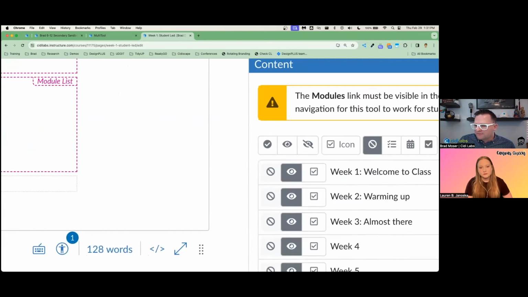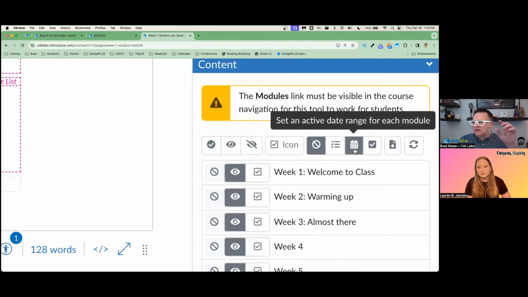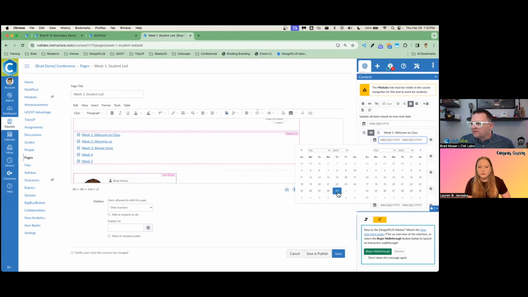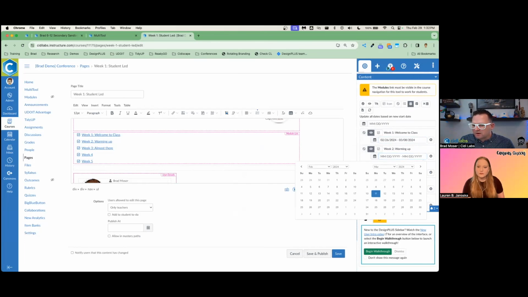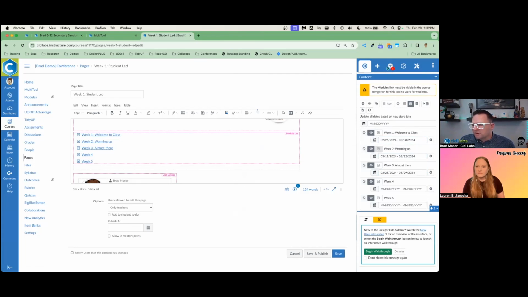That's great. We have some power-ups over here. You can make it so that the module showing first would be the one the students need to complete next, if you have your completion requirements. This one lets you set an active range for each module. I'm going to click on this so you can see how it lets you, as a teacher, define when this module should be showing on the homepage. A 2-week module, so maybe we run it between those 2 weeks, the 11th to the 22nd, and then the 25th through the 29th. Whenever they load this page, it checks the dates, and if it's in that range, that's the module that's going to be showing first on the page.